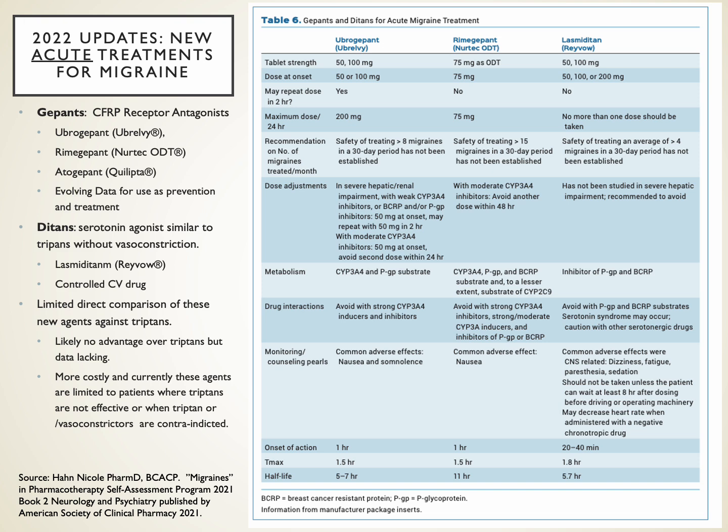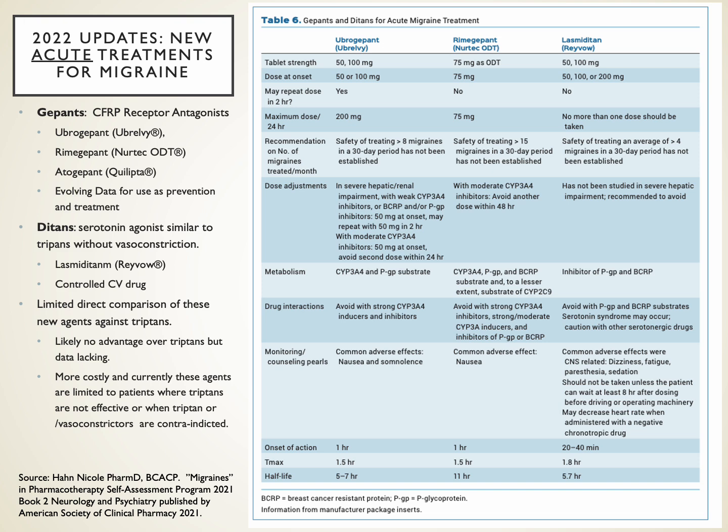Most clinicians, though, are hesitant about ordering these right away until more data evolves, and at least as of mid-2022, the guidelines really have not been formally established for where these agents fit. There's been a number of studies published, but the guidelines are evolving. I'd encourage you to look at this table just quickly to get an idea that these agents are really pretty much second line now for acute migraine management and even for prophylaxis, not first line. These agents have some roles, but they have a lot of drug interactions with the cytochrome P450 enzyme systems, so you want to be aware of that, and they're pretty pricey. So an insurer may require a prior auth, or that you have failed two triptans, before they'll cover it at any stage at all.